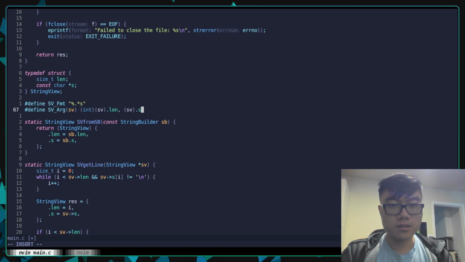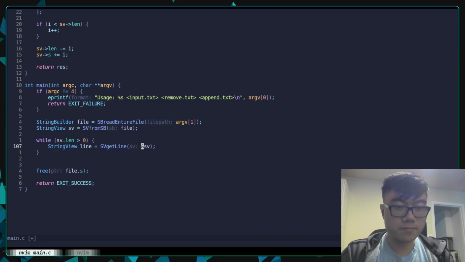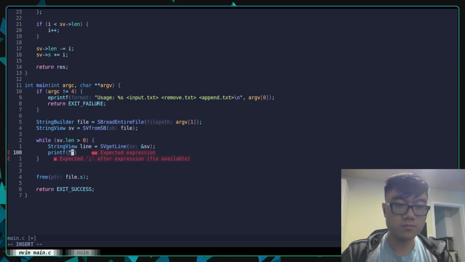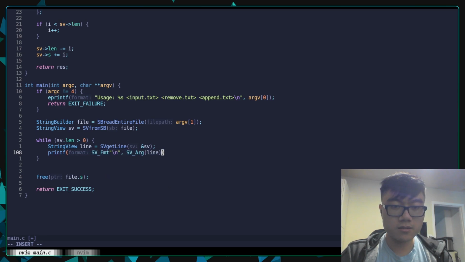But okay, I think that works. Let's see, SV format, and then the line. Yeah, okay, there you go.